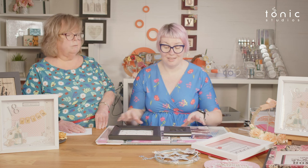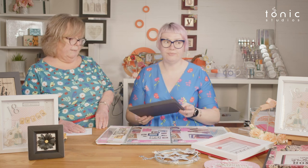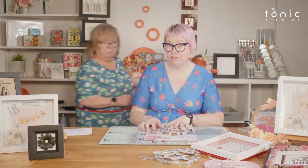So those are the four die sets. At the time of recording they are available in the UK. They're currently showing as out of stock in the US, but that is just due to a systems update — bear with us. It's not just the dies either; we have them available as SVG files as well. So if you are a digital crafter with a digital cutting machine, these exact same layouts will make exactly the same frame, and you can resize them if you want.